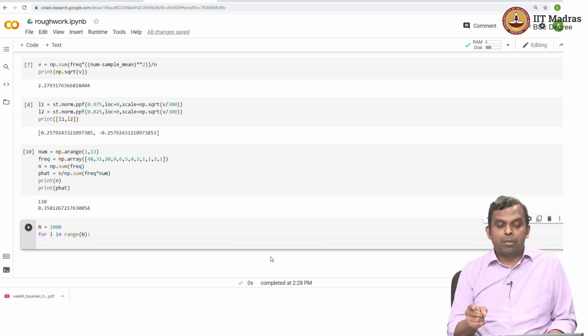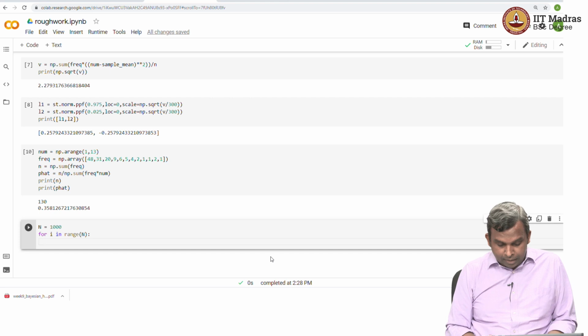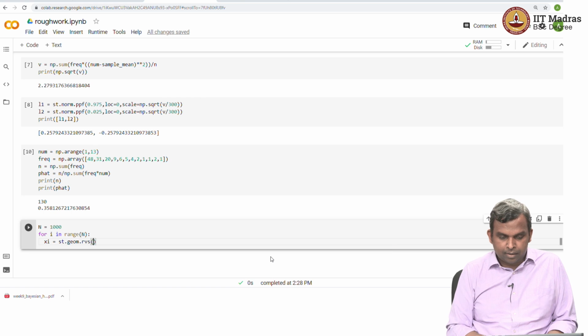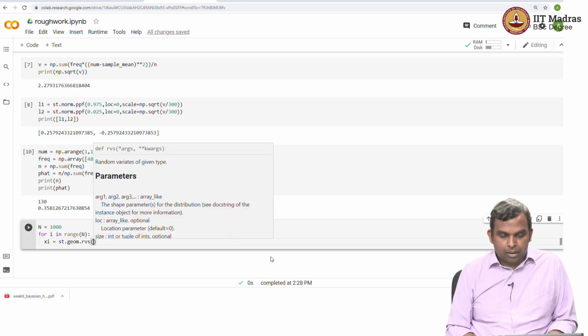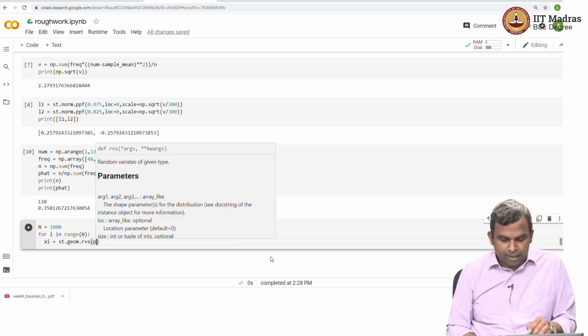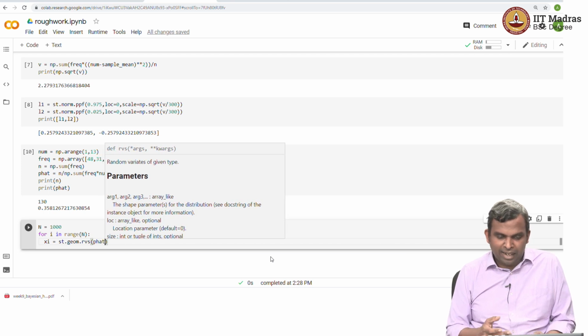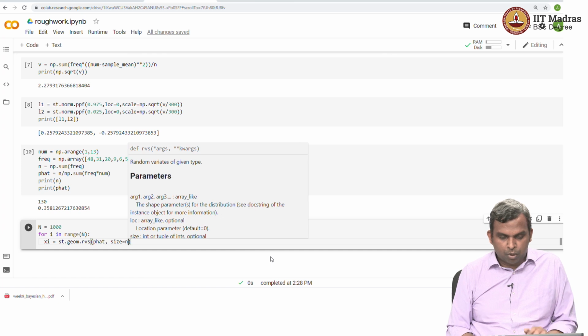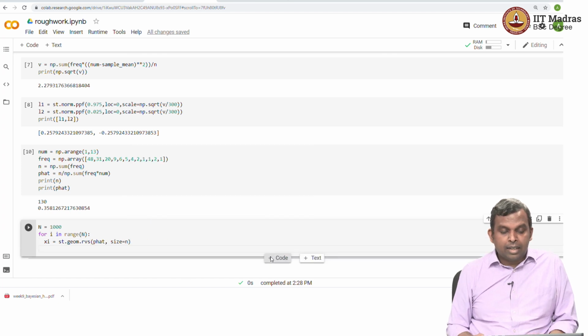For every time in the loop, I need to generate my samples, which are going to be st.geom.rvs of p hat, right? So p hat, which is 0.358 in this case, and size you can put equal to small n. Okay. And then what is my p hat i?